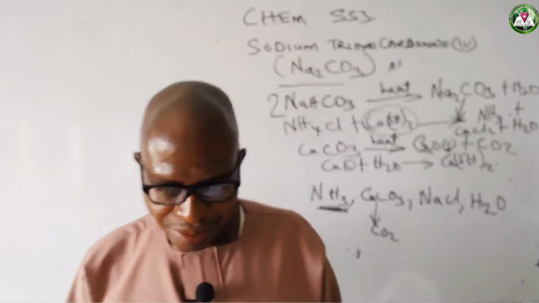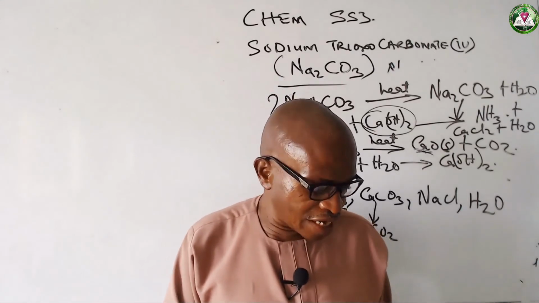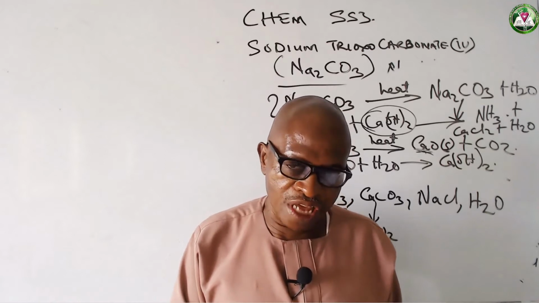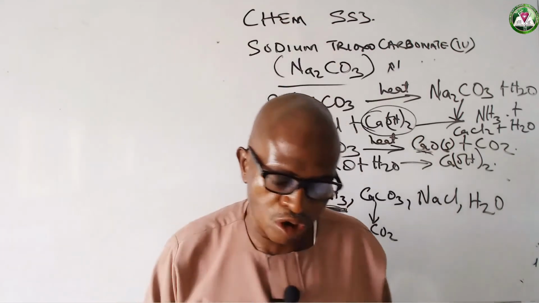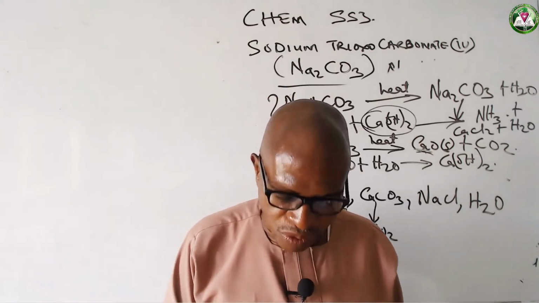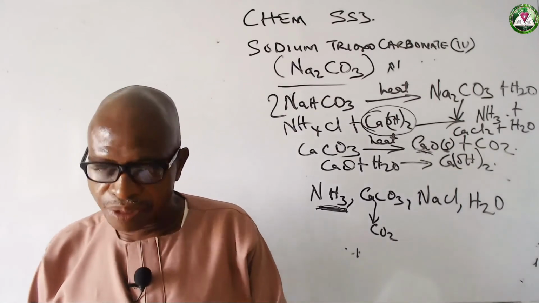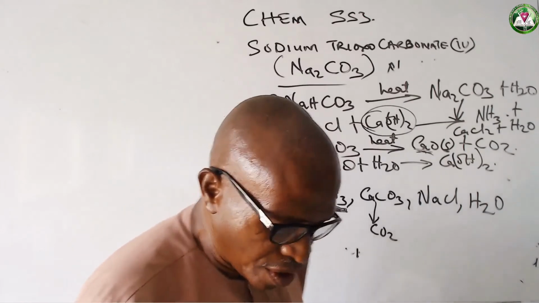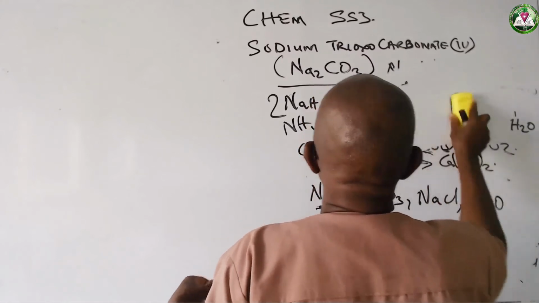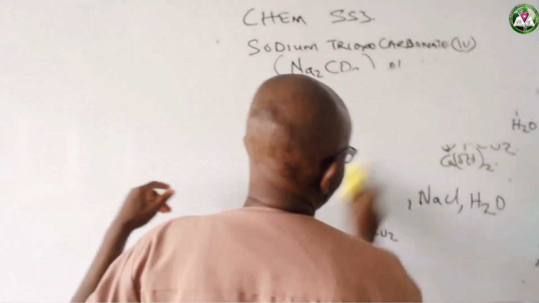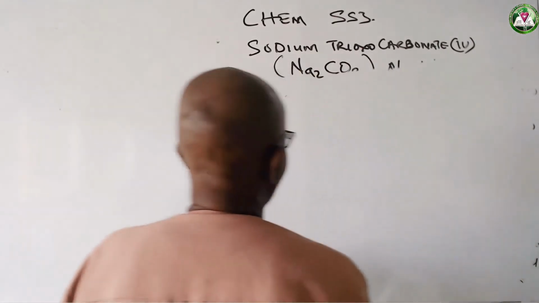Then we talked about the ammonium chloride that you produce. That ammonium chloride, you react it with calcium hydroxide to produce again ammonia, which you will reuse later on. These are the reasons why it is economical. This solvent process, sometimes they will ask you to do it by equation, so let me summarize the equations involved in the solvent process. You can copy it from here.